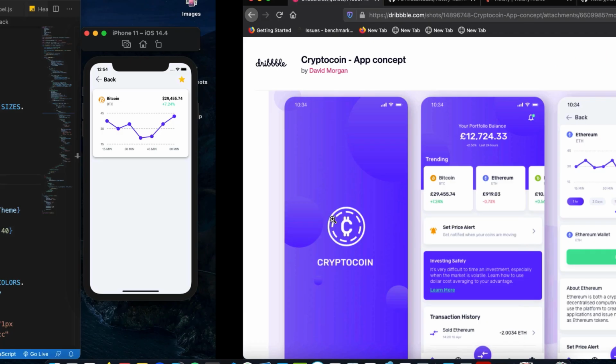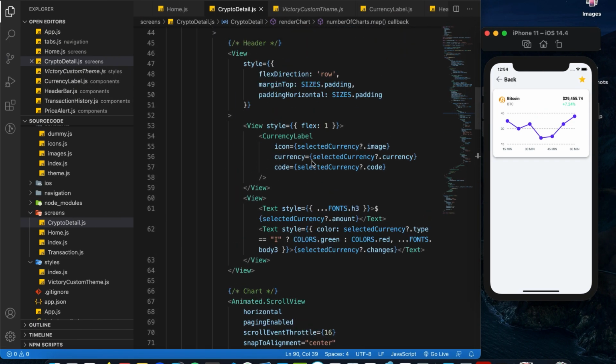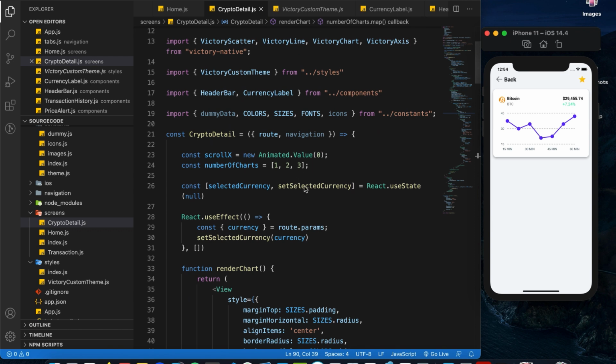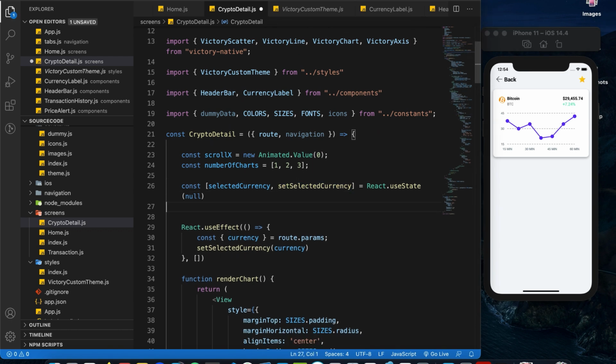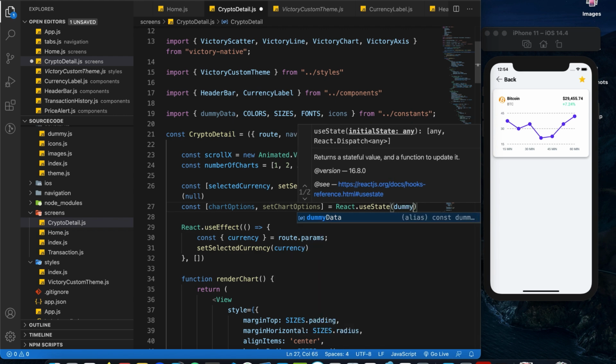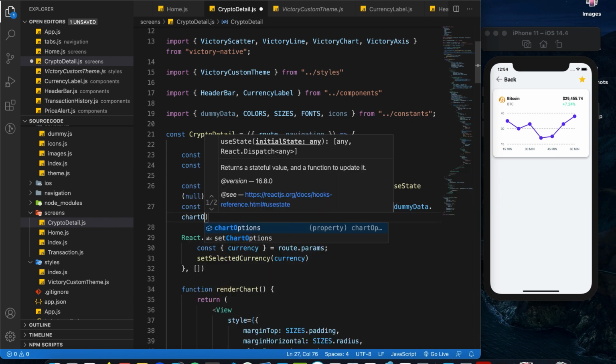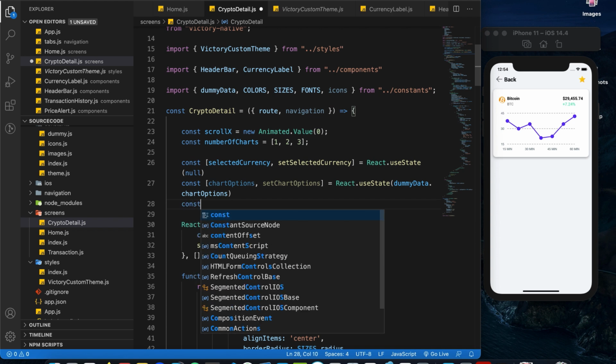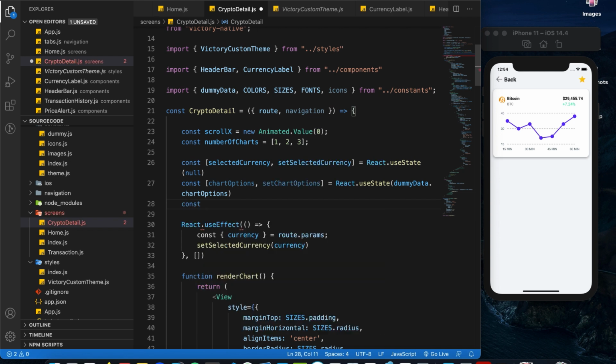Perfect. Alright, so after the chart, next we'll be working on the options. So to do this, we need to first create 2 React state hooks. Alright, so over here, const chartOptions, setChartOptions equals to React.useState, and the initial data is going to be from dummyData.chartOptions, and we need another React state hook to store the selected option.